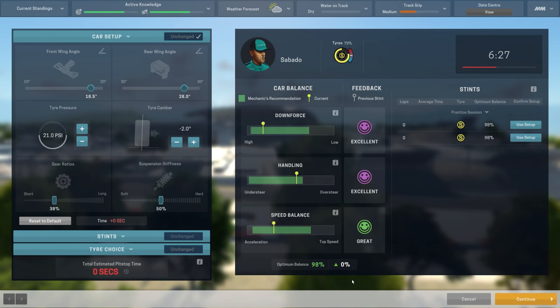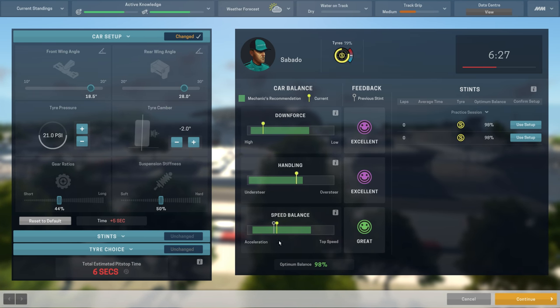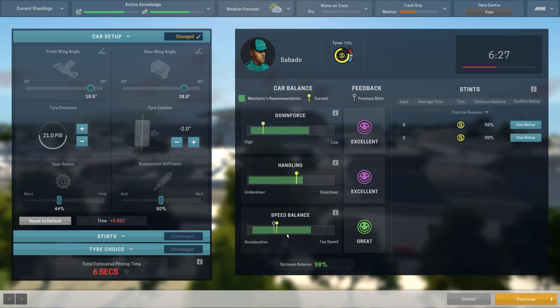Okay everybody, we are back in the garage with Sabato, and as you can see, it hasn't changed, because there goes the one that was previous. There goes the previous one, and obviously we've got the handling and downforce sorted. That is fantastic, and we really just need to get this speed balance sorted.